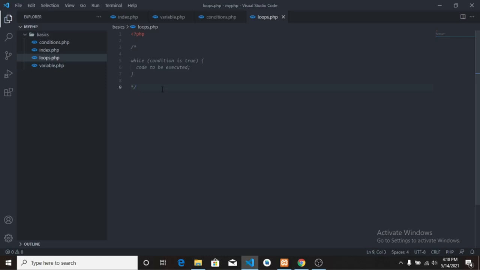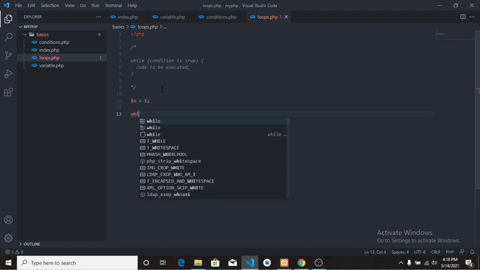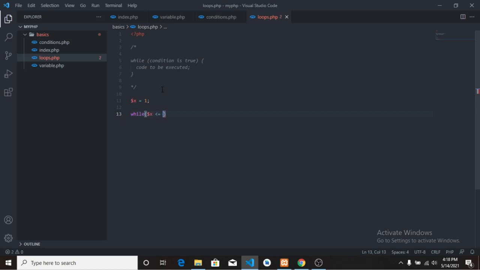Now we are looking at the while loop. The while loop says, while a condition is true, I want you to run this code. An example of that is going ahead and creating a variable called x, assigning it the value of 1. Then we can go below and do while x is less than or equals to 5, then I need it to do x plus plus. So now let me explain what this is. We created a variable called x assigned the value 1. Then we said if 1 is less than or equals to 5. Once you are doing this kind of comparison, you need to make use of these comparison operators, which are less than or equals to, or greater than or equals to, whichever you want to use, or double equals to. So if you use only this one, it's going to check only if it's less than.